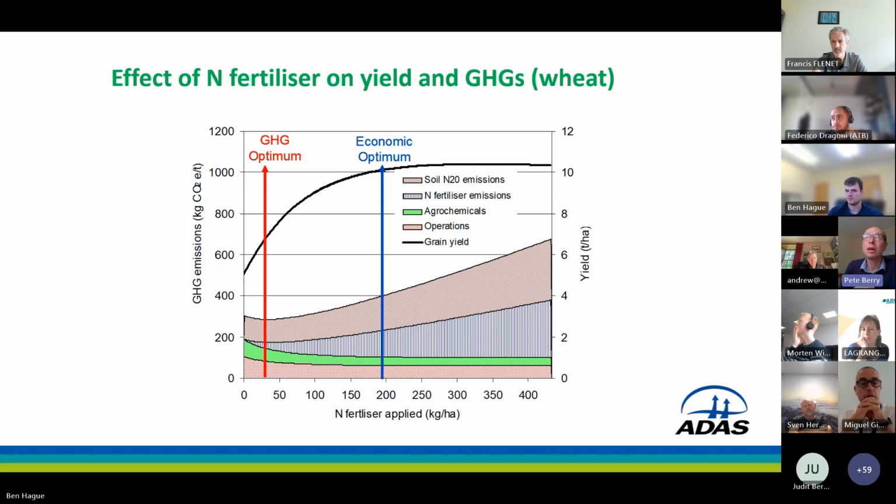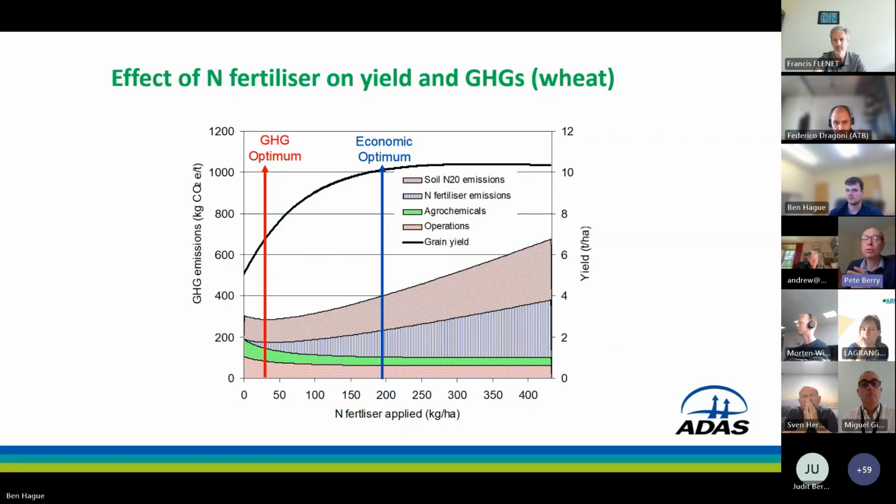And actually, the optimum fertilizer rate to minimize greenhouse gas emissions per tonne of yield is just under 50 kilograms of N per hectare. But you can see what would happen if you did that. You'd actually get a much lower yield. So the yield at that sort of nitrogen rate would be around 6 to 7 tonnes per hectare. And you can see that's going to be a big reduction in the yield. We need to think what the implications of that might be. It would probably be to expand the cropping area, and that would have all the implications of that in terms of biodiversity and just the additional area of land which is farmed.